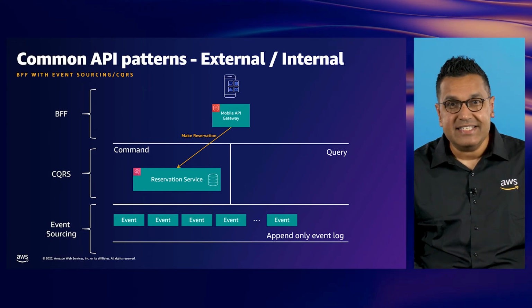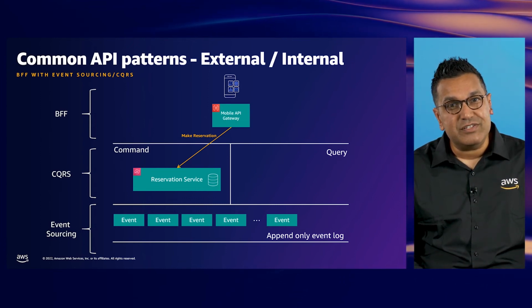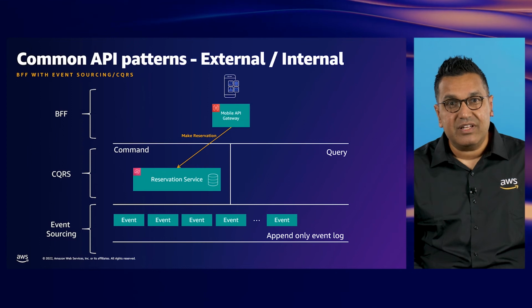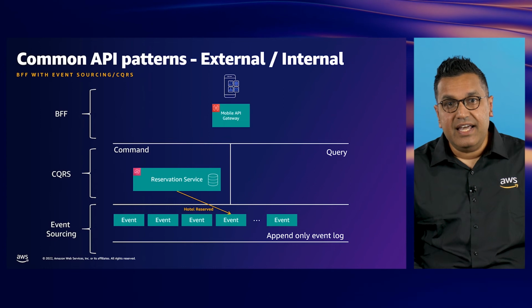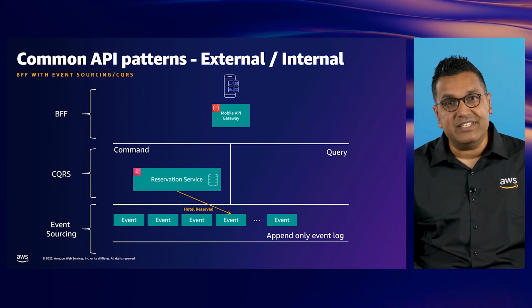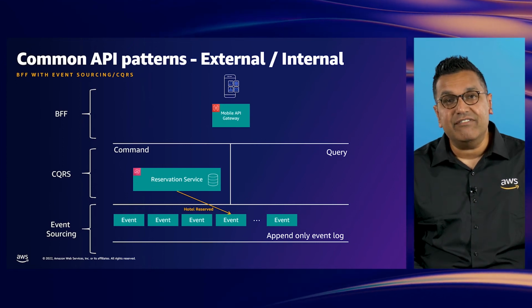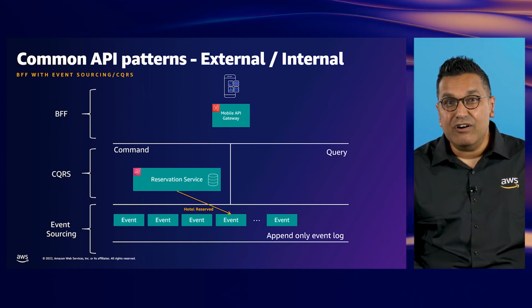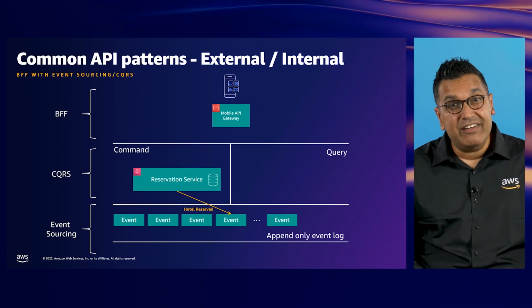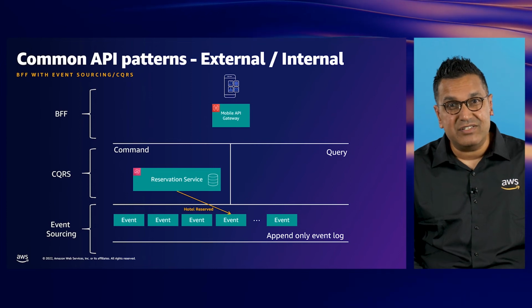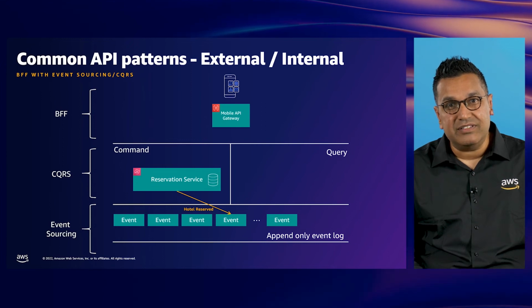Your write model is a data store that takes writes. In this case, it is contained within a microservice responsible for doing reservations. Once the reservation is taken, an event is generated. And this is where event sourcing comes in. Put simply, the event sourcing pattern is an append-only event log. It is a ledger of all the events in the system. You can think of it as a cross between an event bus and a data store that persists all these events. Events are stored sequentially in this append-only log.